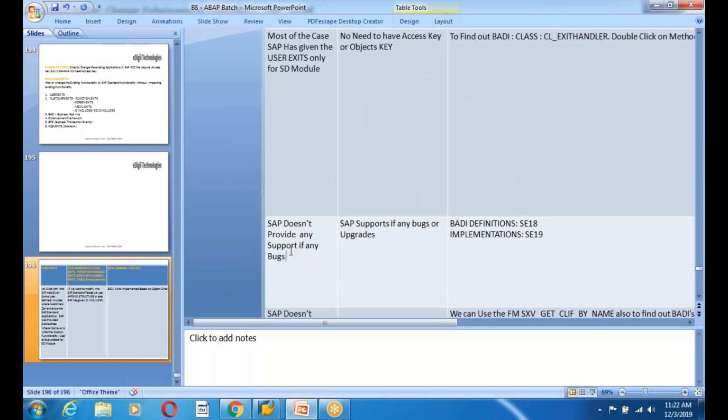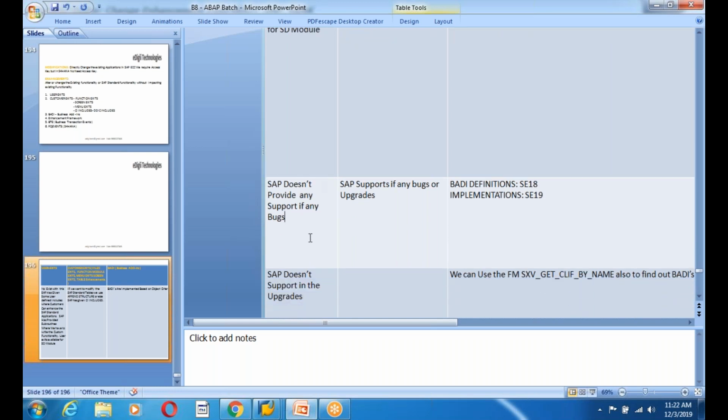And guys, what is the disadvantage of the user exit? If you implement the user exit and there is a bug in SAP code, SAP doesn't support it, because you are doing some repair to the existing program. If you repair the existing program yourself, SAP doesn't take the responsibility to fix the issues for that program.